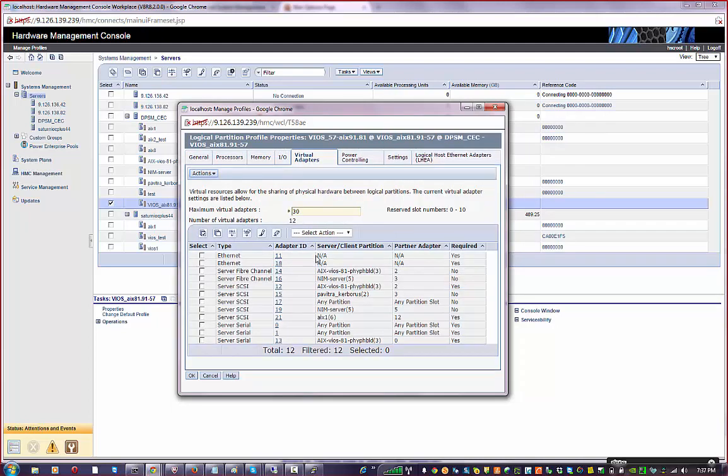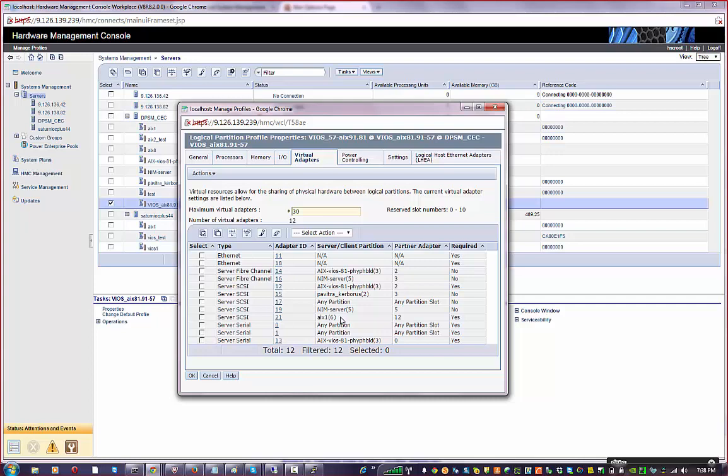For every Ethernet there is Ethernet, FC, SCSI, all these are the virtual adapters which are connected to one of the client partitions. Client, see here, this channel is attached to this machine, this SCSI disk is attached to these machines. Okay, so accordingly it will work.